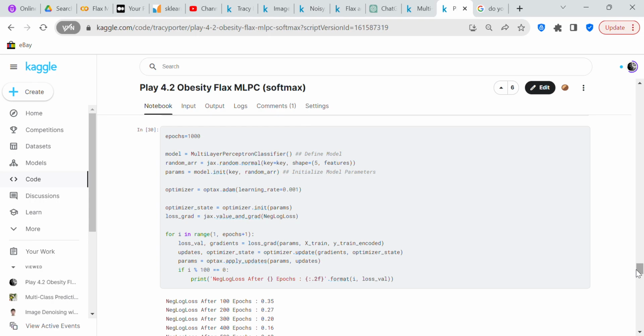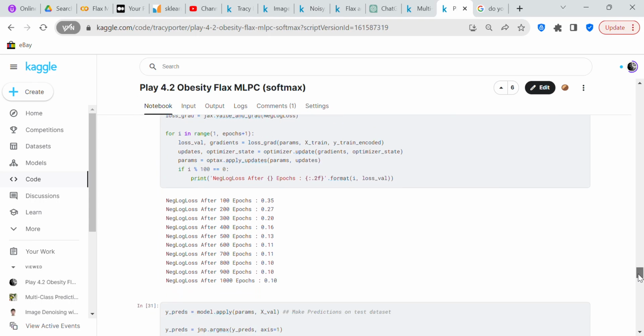Params equals optax.apply_updates params, updates. If i is divisible by 100 equals 0, then you're going to print the loss. So you can see that we trained the data for 1,000 epochs, and the loss went down from 0.35 to 0.10.